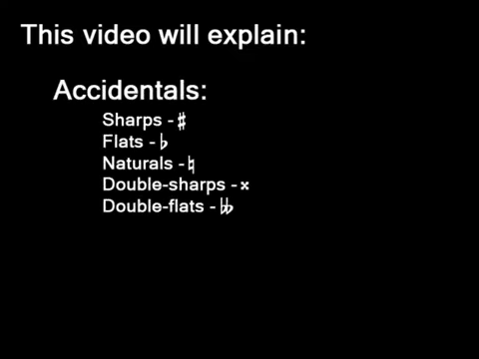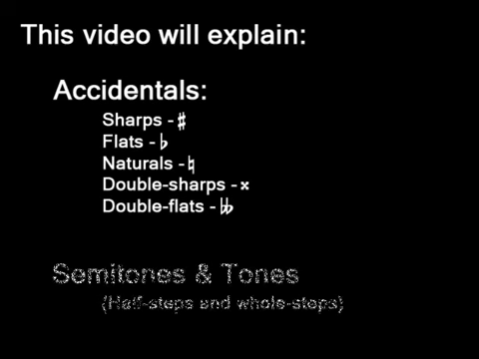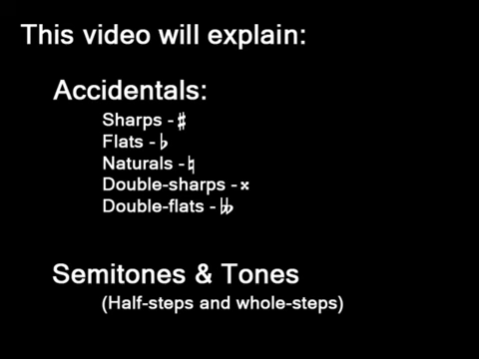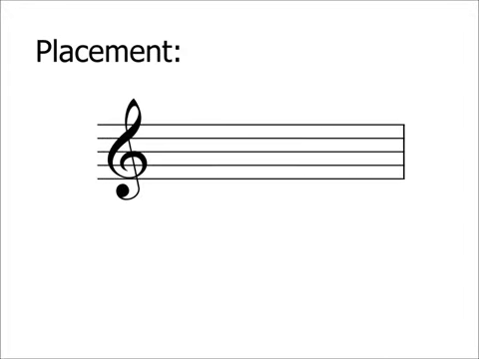In this video, I'll be explaining the function and purpose of the following accidentals: sharps, flats, naturals, double sharps, and double flats. I will also be explaining what are semitones and tones, or half steps and whole steps, as they are also known. The first thing to clarify is where to place the accidentals on the stave.